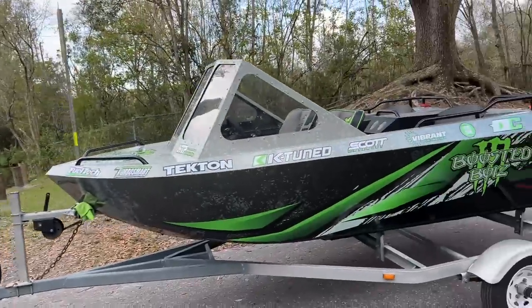Right now, Wyatt's busy working on his race truck. He's been hustling, getting that thing ready for PRI, so he's back at the house, and I figured I'd come out with the girlfriend and put this thing on the water, and we're gonna bump this thing up a little bit, hopefully today, and get a new top speed and kind of go from there. We brought a couple drill bits, and we're gonna be turning it up the Boosted Boys, you know, old-fashioned way, by adding a couple holes to the boost line going to the wastegate. See if we can bump it up to about 9-10 pounds and see where she goes from there. But let's go ahead and get her out on the water.